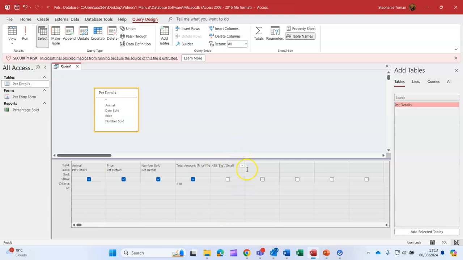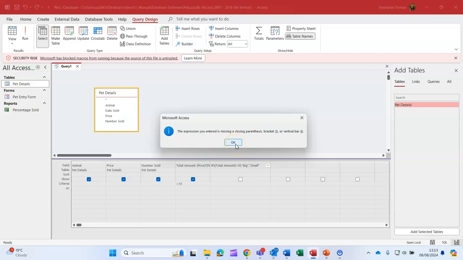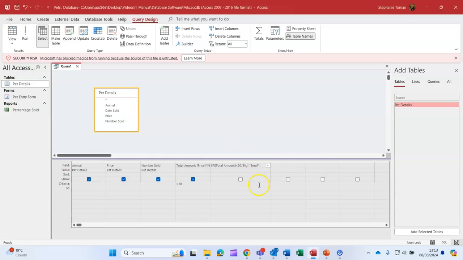Okay, so you can double click on this junction here if you want to see things a little bit more, or drag and drop, so you can see the full amount that you've done. If we run it, does it work? There's something missing, so let's go back to it. You can see straight away that the round bracket at the end has to be at the end as well, because that's what it's like in Excel. You have to have a parenthesis at the front and one at the end. So let's make sure that we show it as well. Always remember to do that, and then run it.